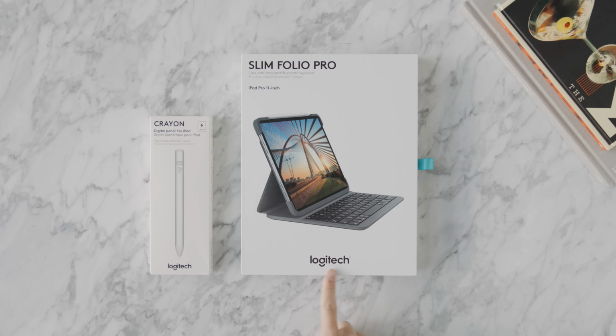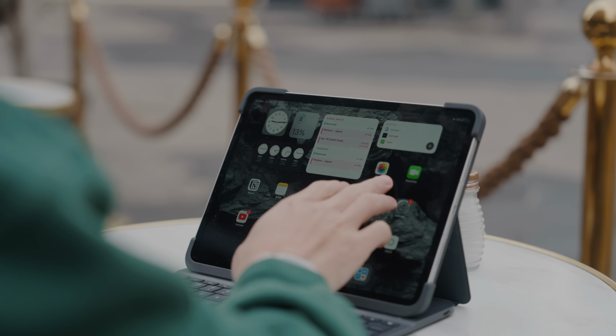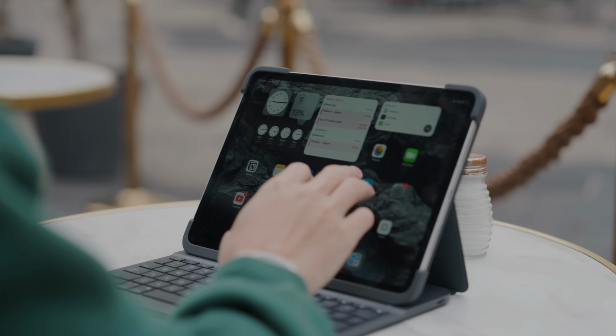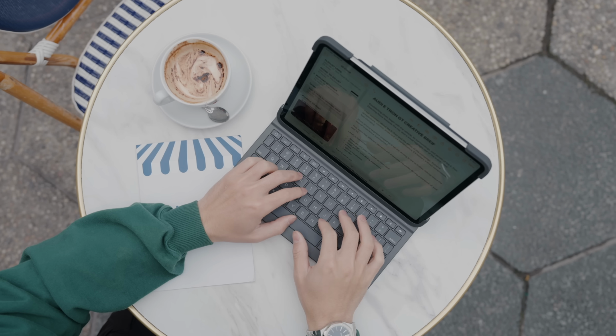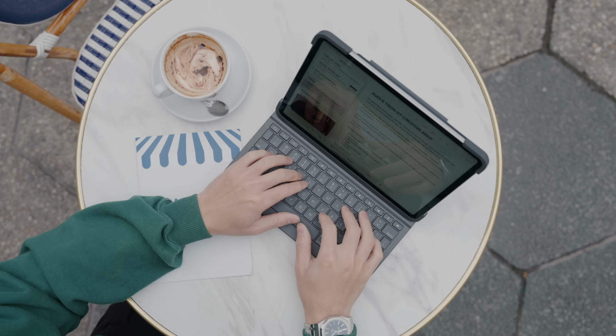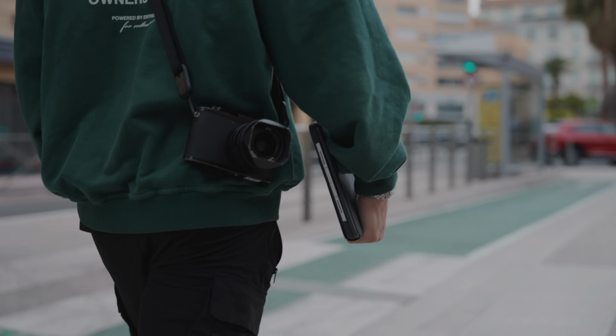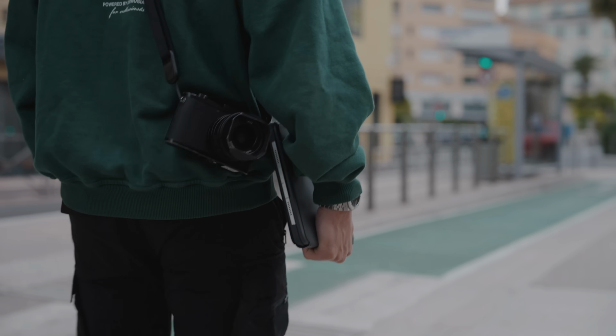So the Slim Folio Pro is one that I have with the iPad Pro 11-inch, and this is the brand new M2 model, which is able to give you a ton of power when it comes to video editing, productivity, photo editing, and in general, any task that you throw at it. It does have desktop level power built into the tablet in optimized apps. And so I really like to walk around with the iPad alone.